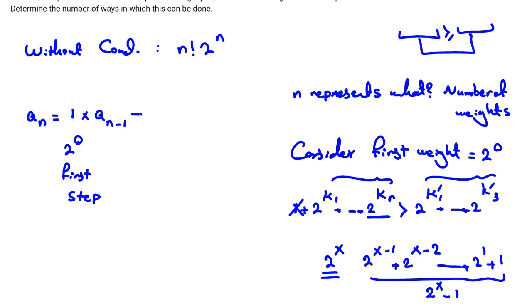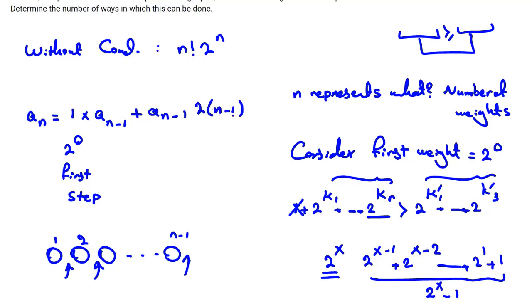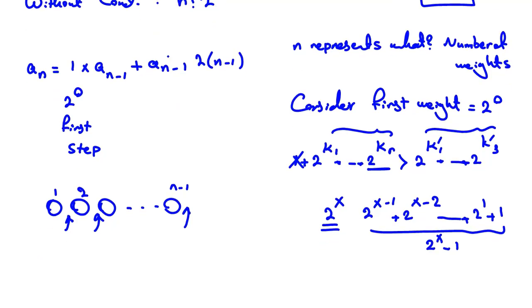So in the first step, it is this. If you place it in, for example, the second step or third step, we consider the others, n minus 1 weights: first weight, second, third, up to n minus 1. Now you can place the first weight here in the second step or third step or n minus first step, and for each of them on left hand or right hand, and it has no effect. So it will be 2 times a(n minus 1). Now, try to add and simplify and find the closed form of a_n on your own.